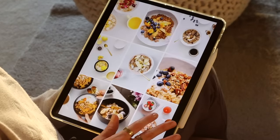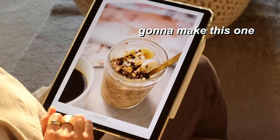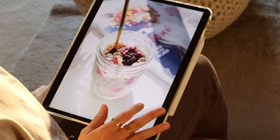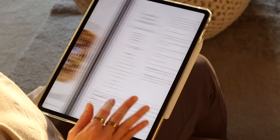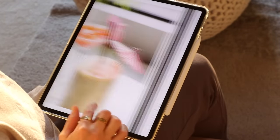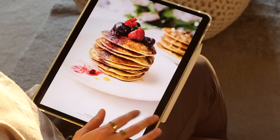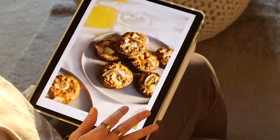I wanted to show you some easy, quick, healthy recipes that you can make. I created these recipes for increased sustained energy and to be filling and lower in calories. There's nothing worse than when you're trying to lose weight and your breakfast just does not keep you full at all — you feel hungry straight afterwards. So yeah, I kept that in mind.